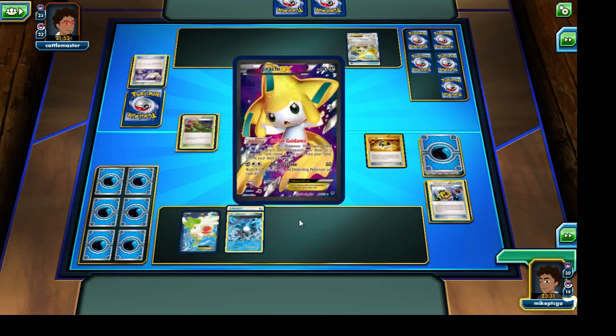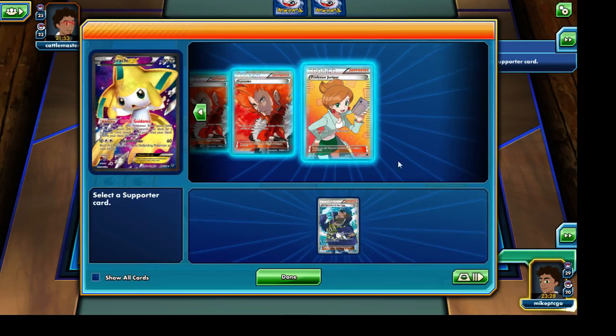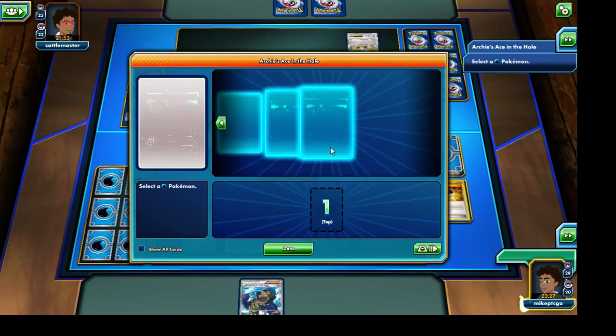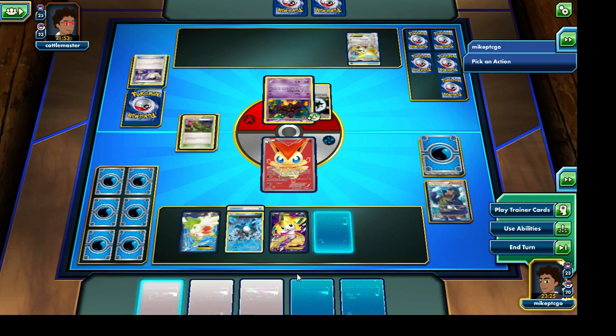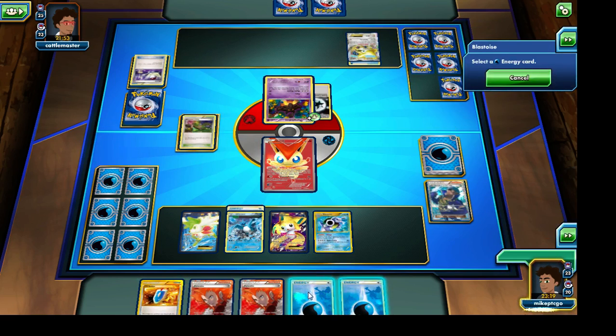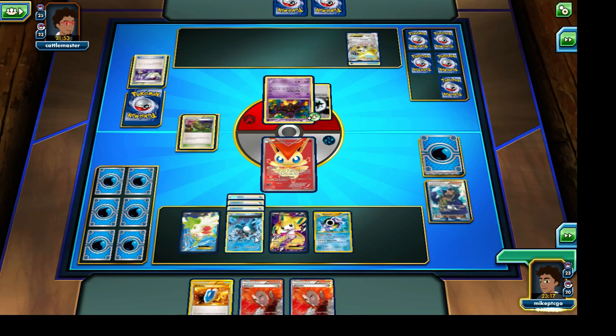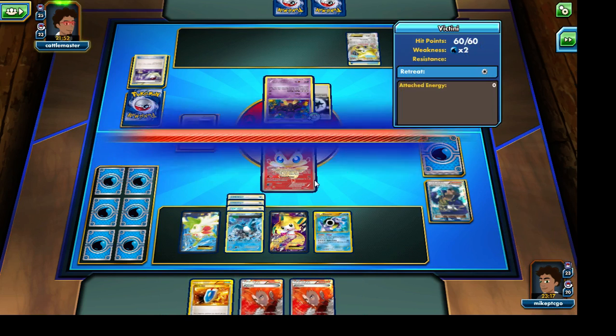Grab out that Jirachi EX, then look for that Archie's Ace in the Hole, and bring out that Blastoise from the discard pile back onto the bench. So let's bring him out and draw an additional 5 cards as well. Unfortunately, it looks like the Victini is going to get knocked out. So I'm going to use the Deluge ability to attach 2 Water Energy cards onto the Articuno. And unfortunately with that, guys, I have to end the turn.